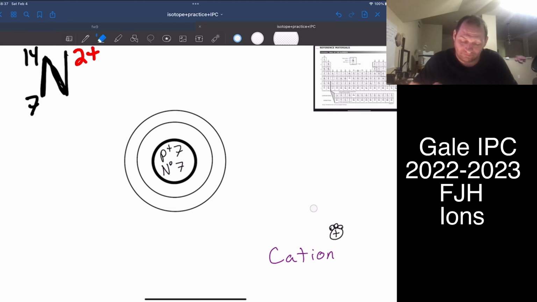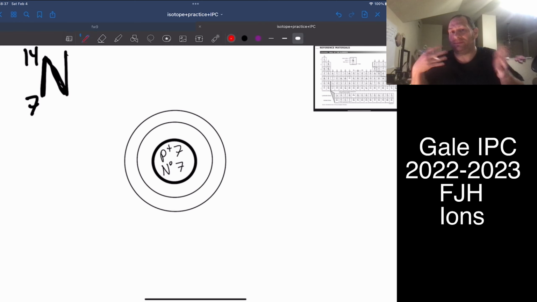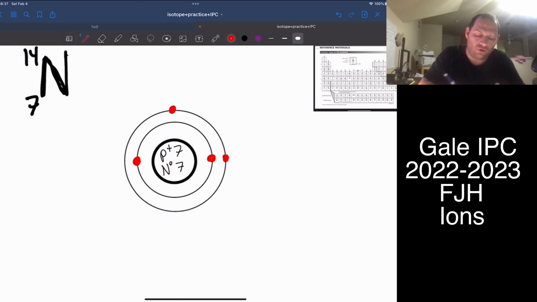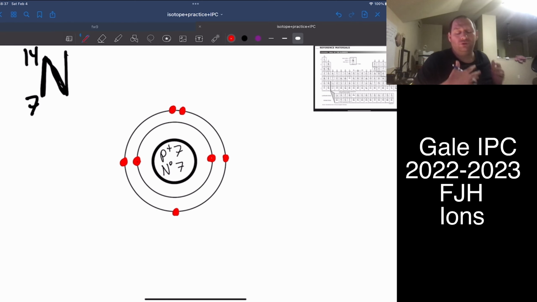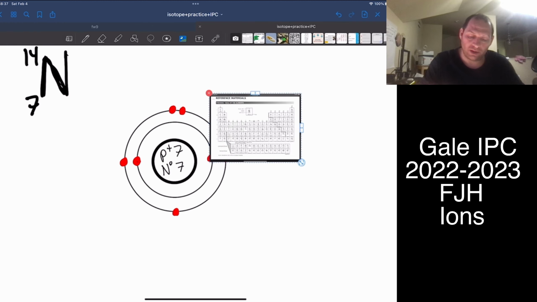Okay. Let's stay with the same exact nitrogen atom. Let's give it the neutral charge, where it's the same on both. 1, 2, 3, 4, 5, 6, 7. This is a neutral charge of nitrogen. All right, just go back and check one more time to make sure we have drawn it right.